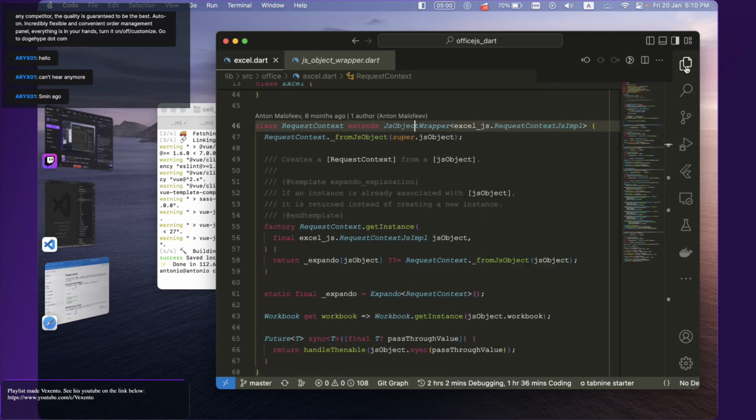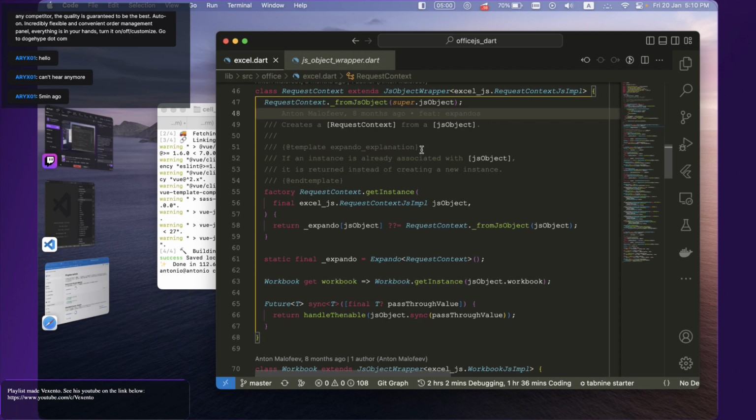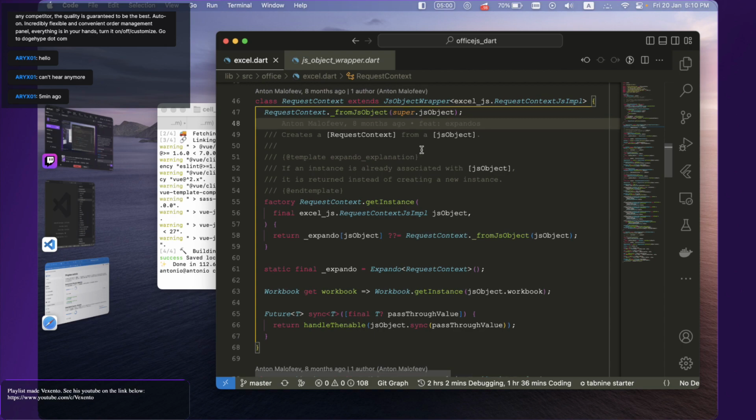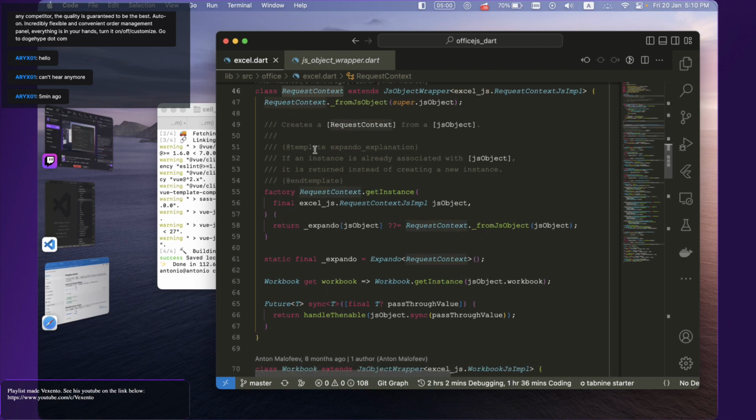This is maybe quite complex, because you need to always keep in mind levels of abstraction: JS object, wrapper, and Dart wrapper.